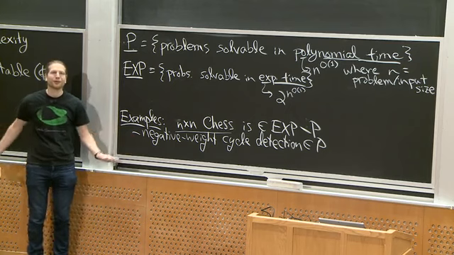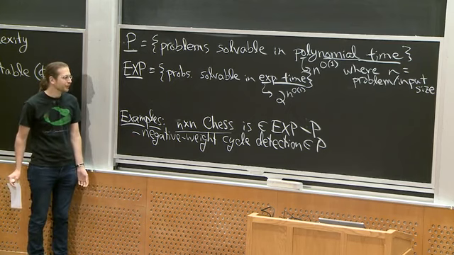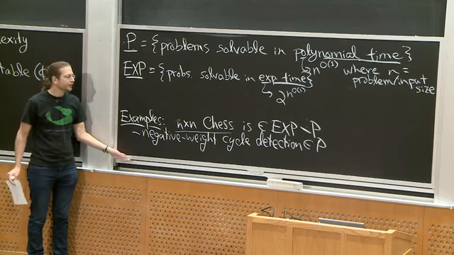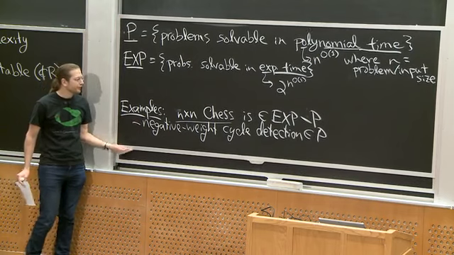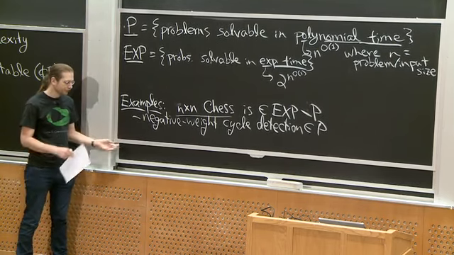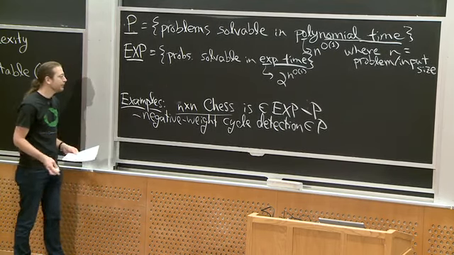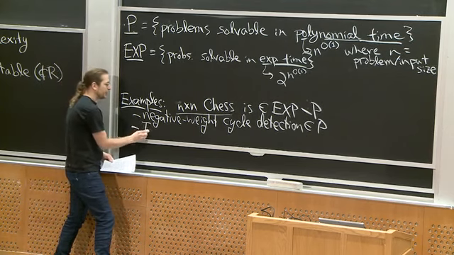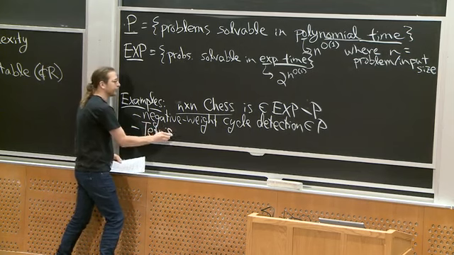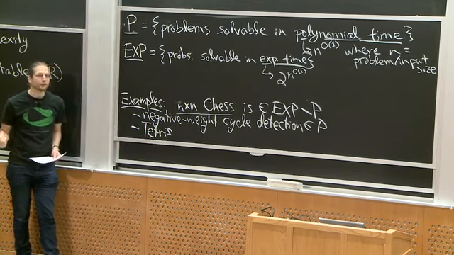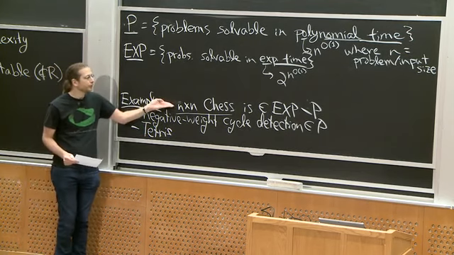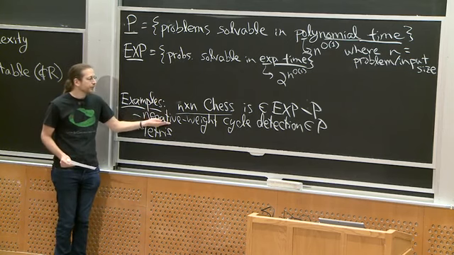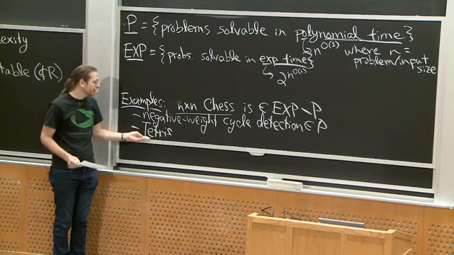This whole class is full of examples that we know how to solve in polynomial time, but this is a nice, non-trivial and succinct one to phrase. It's also an example of a decision problem. Basically all the problems I'll talk about today are decision problems, like we talked about last class, meaning the answer is just yes or no. Can white win from this position, yes or no? Is there a negative weight cycle, yes or no?